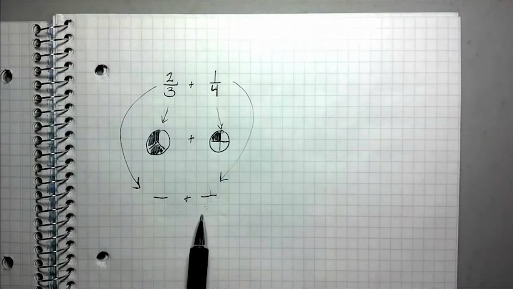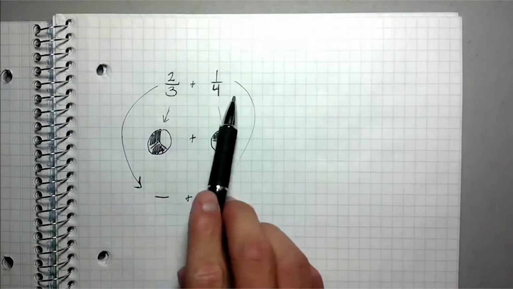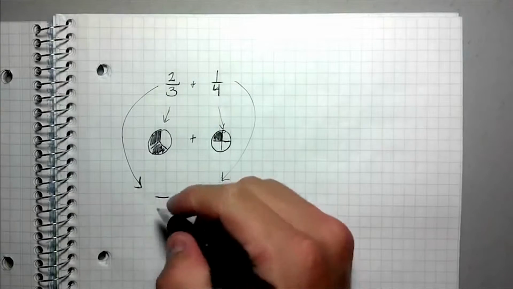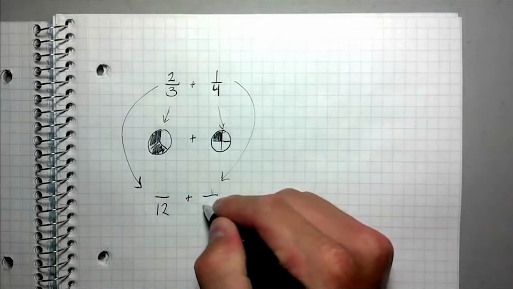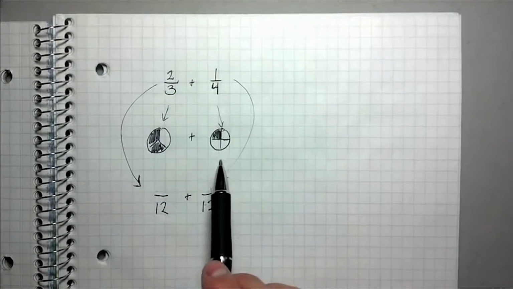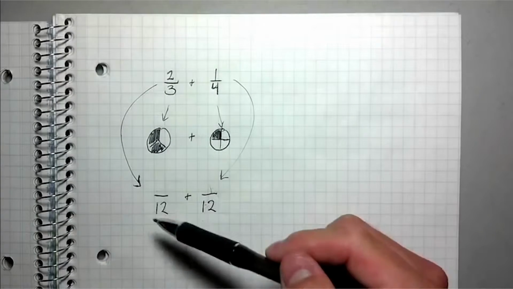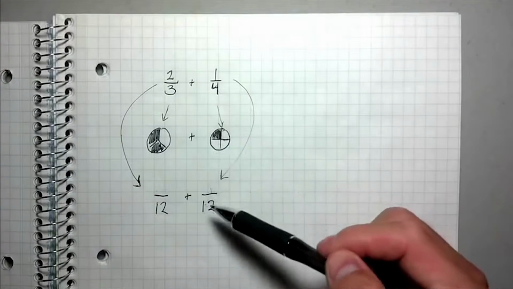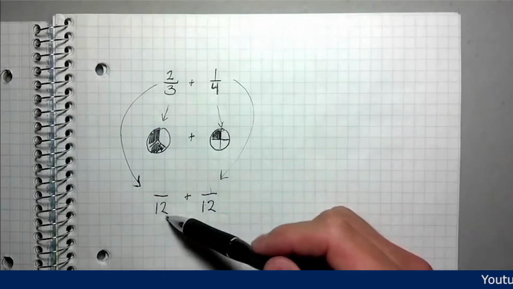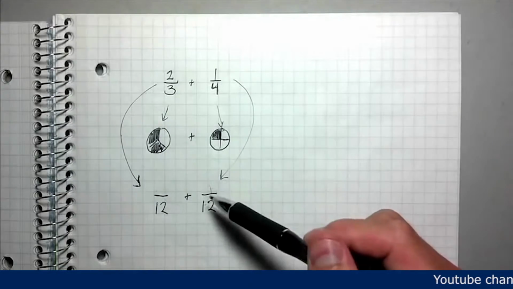One really good way to find out what a common denominator is between 2 numbers is just to simply multiply the numbers. So you see 3 times 4. If I go 3 times 4, I get 12. I can put a 12 here and a 12 here, because by multiplying 3 and 4, I've made certain that 3 goes into 12 evenly, and 4 goes into 12 evenly. See, because 4 goes into 12 3 times, 3 goes into 12 4 times. So think about that for a second, it'll make sense.